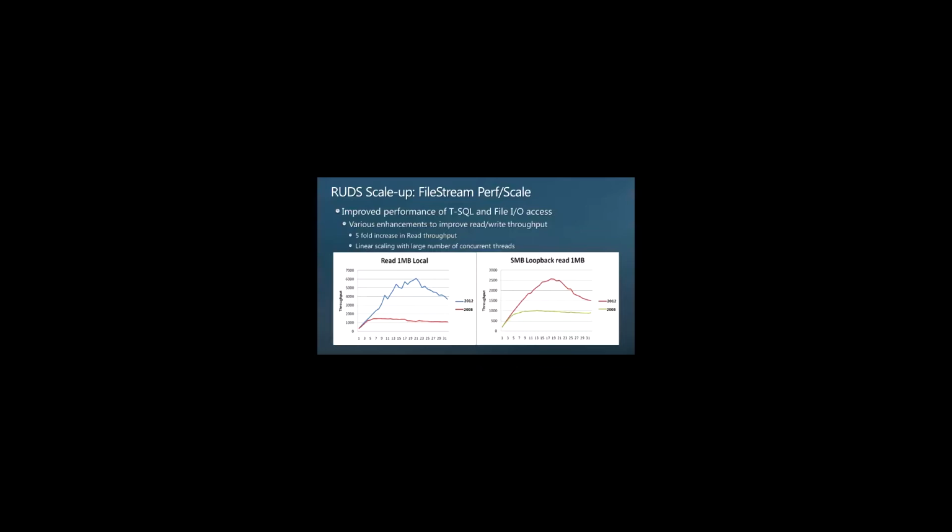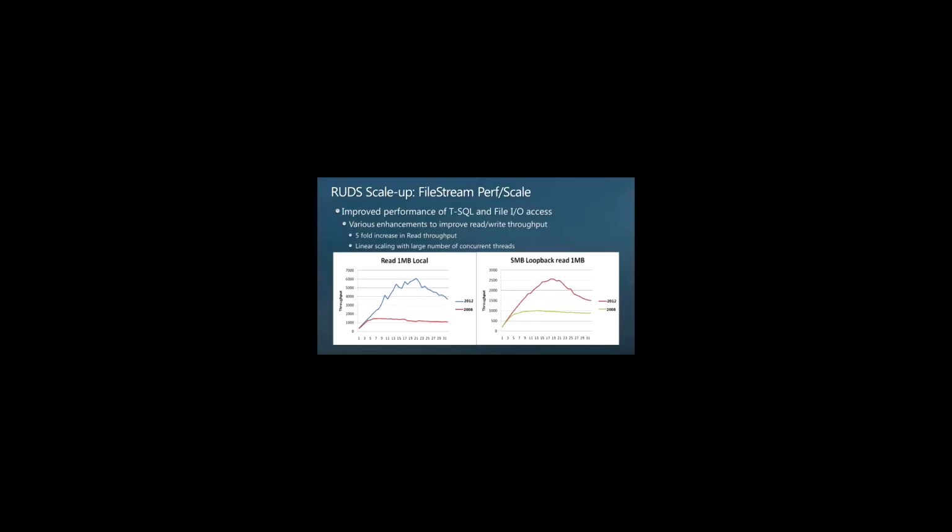You can see that for an increasing number of concurrent threads, up to about 1920, we are 5 to 6 times as fast in the read case, and then afterwards contention kicks in and the throughput comes down again. But we are definitely improving our read throughput tremendously with normal code maintenance and by improving our code paths for file I/O, both in T-SQL and using the FILESTREAM APIs.